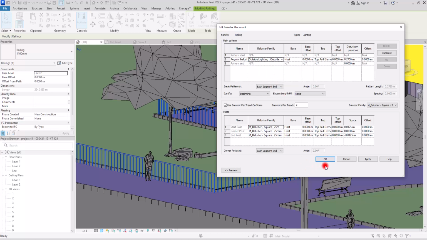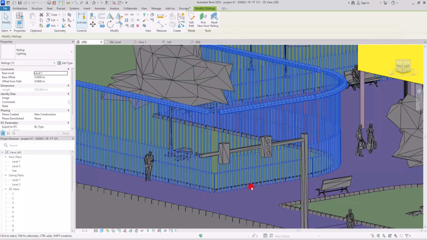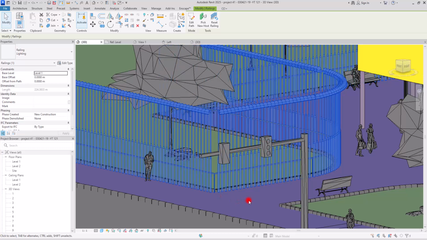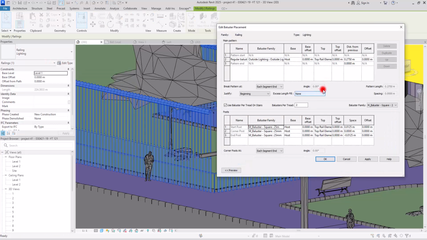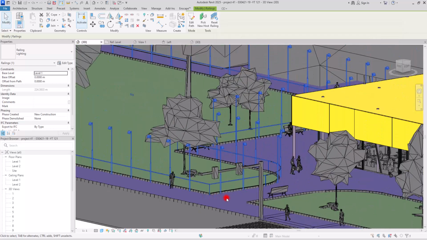Okay, and then I'm going to click on OK to see it in here. Now instead of each one of those balusters, we can see this lighting, but obviously the distance between them is too much. So let's go to edit type again, baluster placement, and from this distance from previous, we can change it to, for example, 3 meters between them. Okay, and okay.